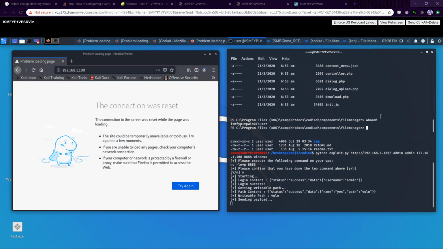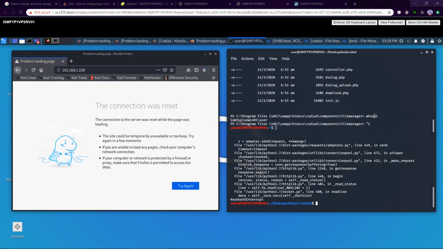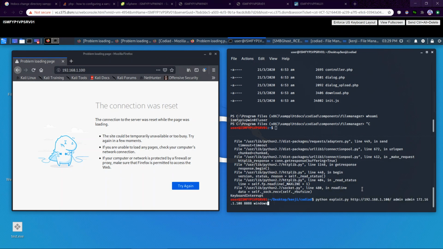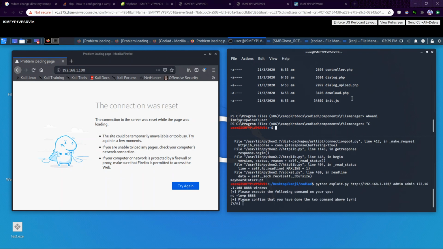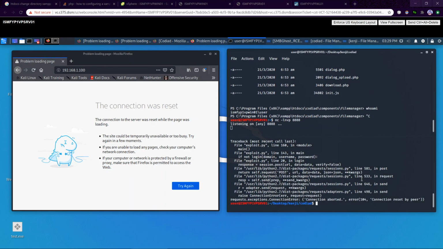But since this shell has been established already, it will still remain established. However, if it was to be re-established using the same functions as earlier on, you will see that the connection is aborted, right?